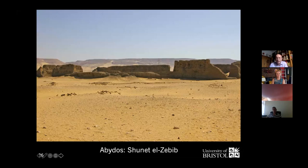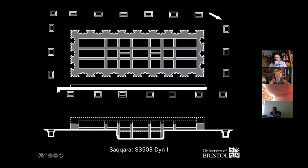Private individuals, this is an example of a tomb from the First Dynasty again. Here, the burial is carried out in a cutting in the desert gravel. In this case, underneath a bench-shaped paneled structure called a mastaba. In royal cases, it seems to be just a mound of rubble, not anything like this. Surrounded by servants, but there's no evidence that these servants died at the same time.